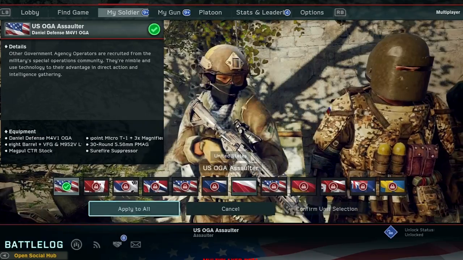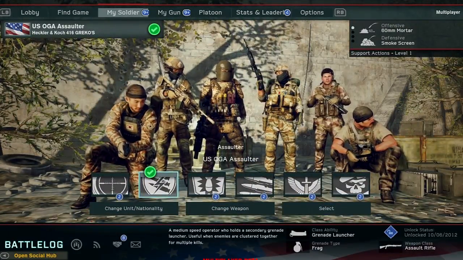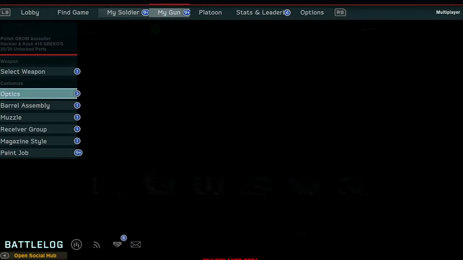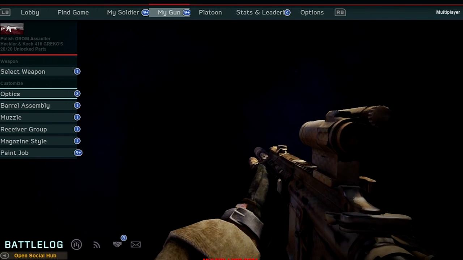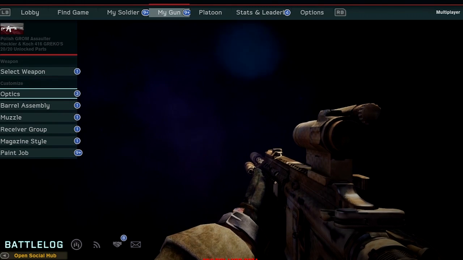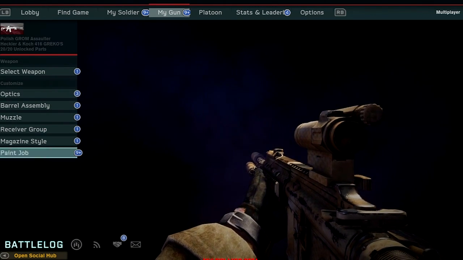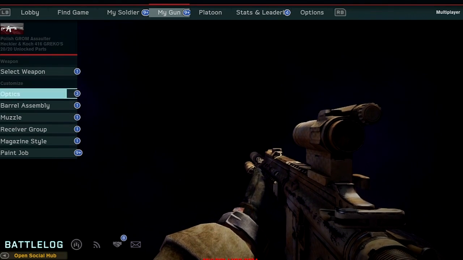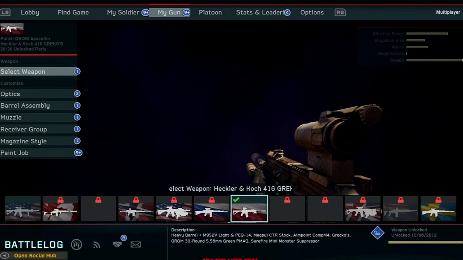You go to confirm unit selection, and then say you want to change his weapon around. You just go to change weapon, and then it kind of loads the weapon customization menu. Again, very in-depth, a lot of stuff you can modify in here, which is pretty cool. These numbers out to the right of each selection indicate how many different options you have unlocked. So for me here, if I go to select weapon, you can see that I have two different weapons.